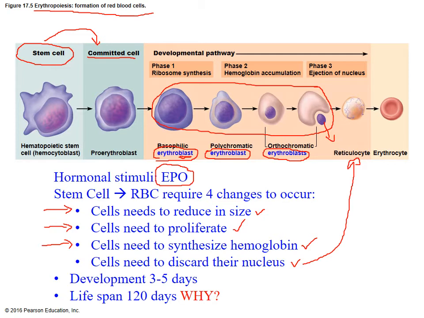The average lifespan of an erythrocyte is about 120 days, and the reason for that is because it turns out that flexible protein, spectrin, that we mentioned previously, has about a 120-day lifespan. After that, the spectrin kind of runs out, and the erythrocyte loses its flexibility, which means that when it tries to squeeze into those small capillaries, it will actually pop open and be destroyed.